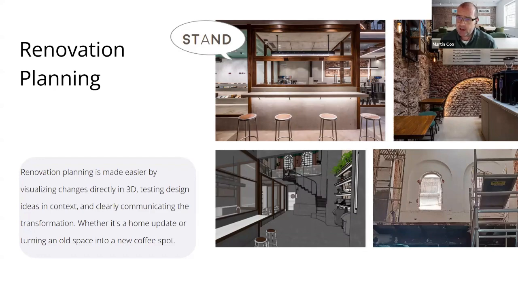Showing an existing space being transformed really helps because it can create conversations as we go through, and also helps visualize special details. Like if we look at the top right image there, that small arch is an existing detail within your space. So you can say, actually, if we like this, we can make this a feature. It can really help with that visualization.